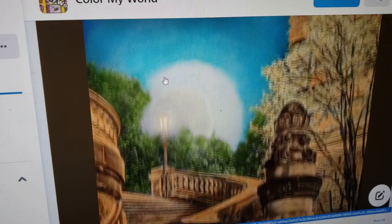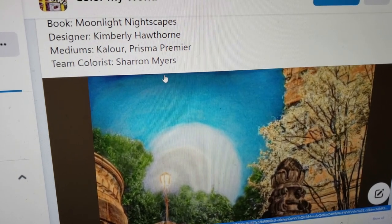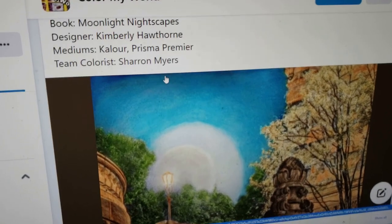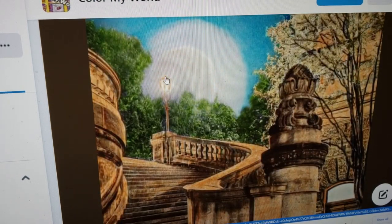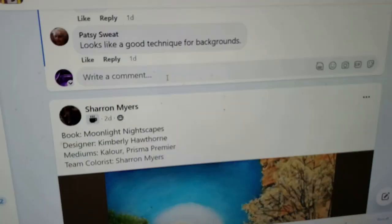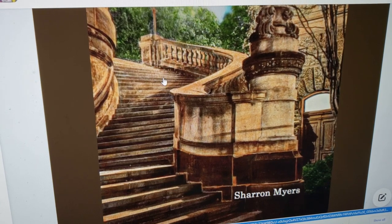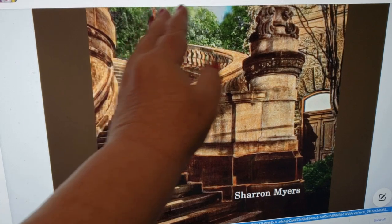I wanted to point out what I was seeing. Okay, here's most of it — we'll start from the bottom. See how shadowy this picture is. Now it's backlit because the staircase comes down into a shaded area and all the light is up there. It's dark out — supposed to be dark out. I would like to see the sky a little bit darker because it's got the moon there, or that could be the sun but I think it's the moon because I see some shading in it.